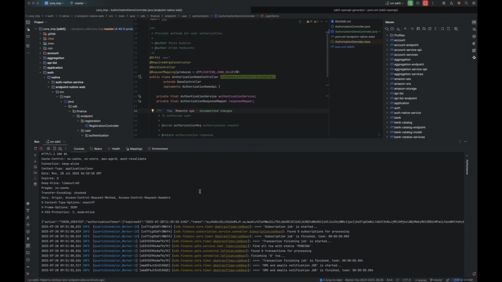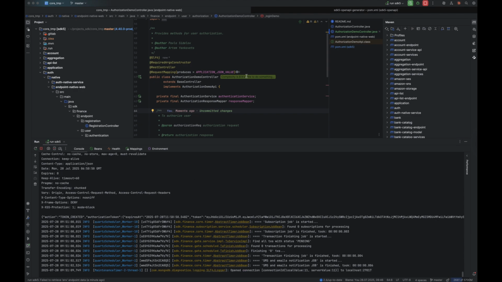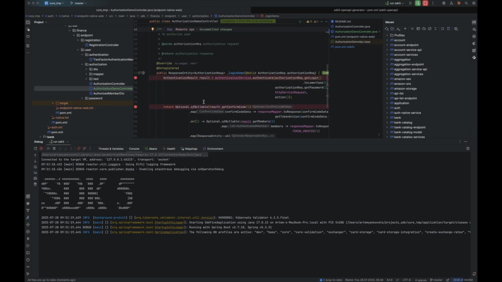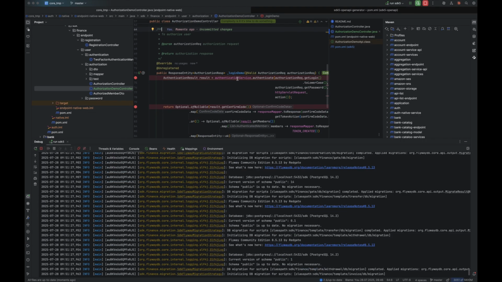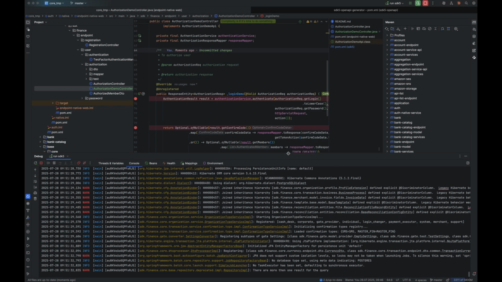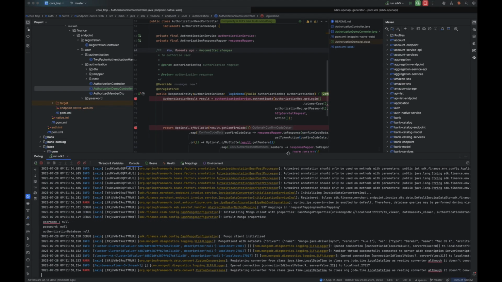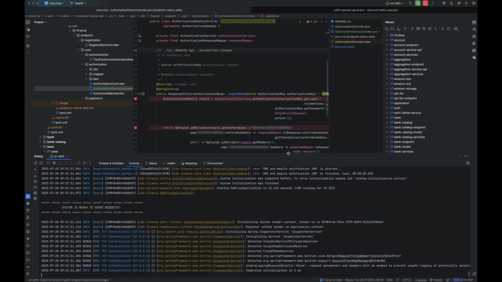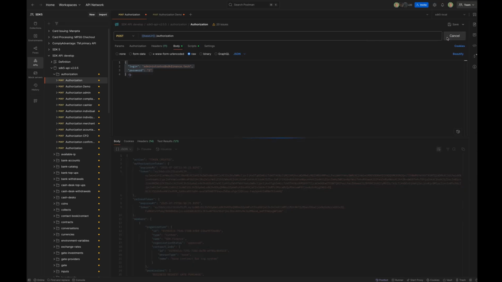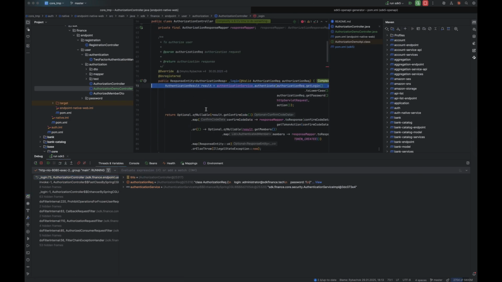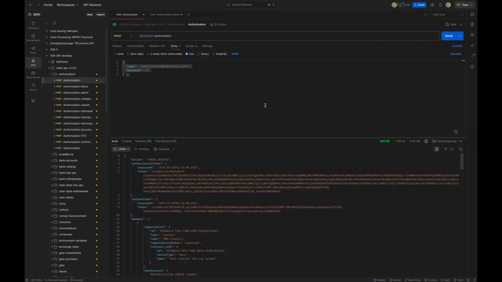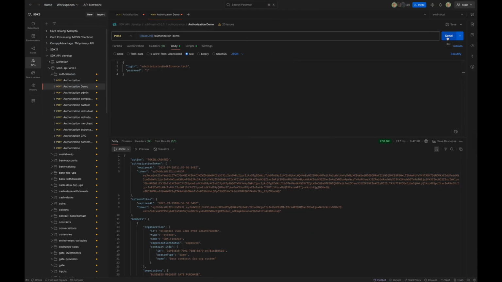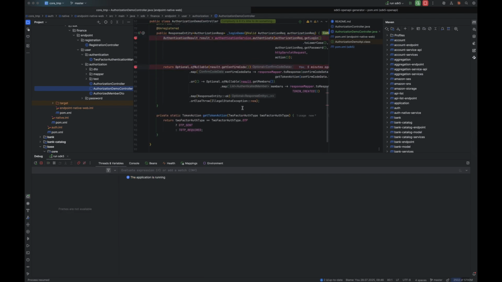Now, I want to show you how it behaves in background mode. I've added a few breakpoints in our new REST controller. We'll remove the breakpoint from the original authorization controller, so only the authorization demo controller remains active. Now, when I trigger the request, you can see that execution stops inside the new controller, confirming that it's handling the request.